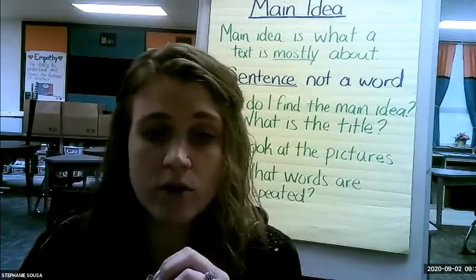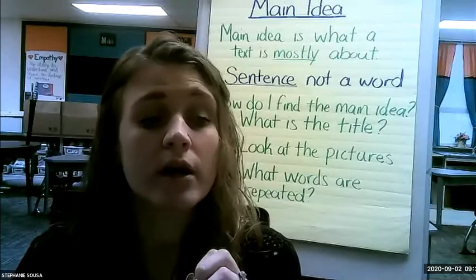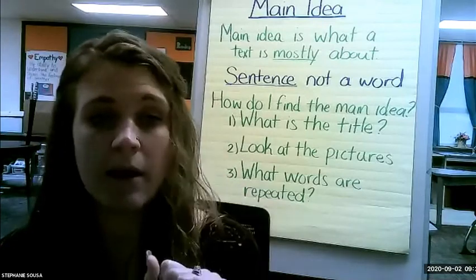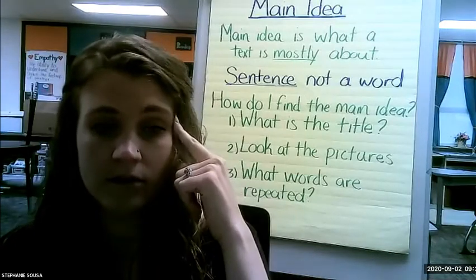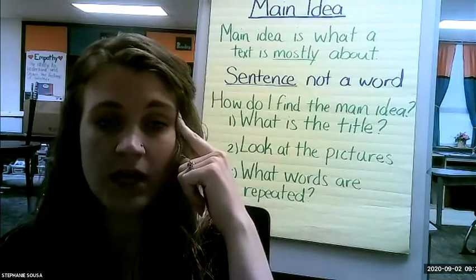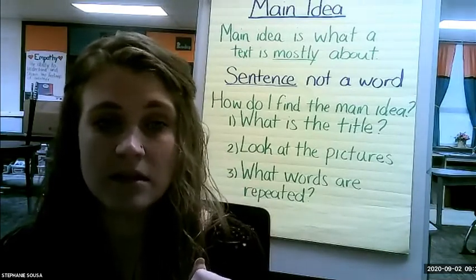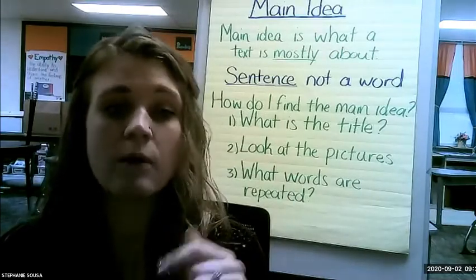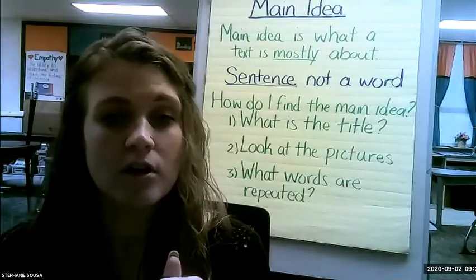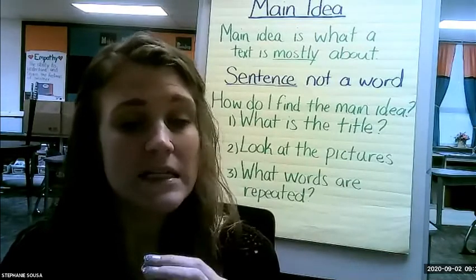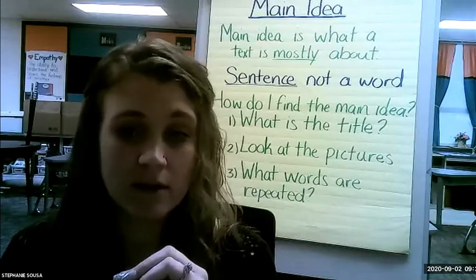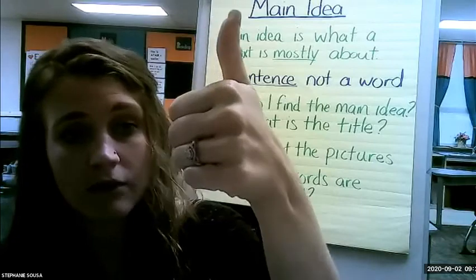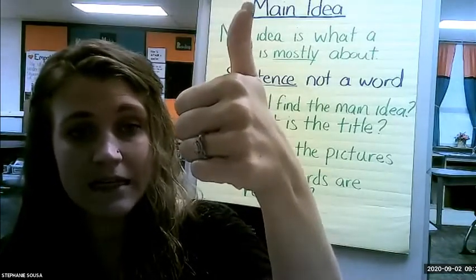So I want to make sure we understand that if you are turning in work that says the main idea is, and you put one word, I am sending it back to you. Hear that. If you type the main idea is plants, I am sending it back to you. If you type the main idea is flowers, I am sending it back to you. You are coming up with a full sentence main idea, not a topic. Okay, that is a different skill. All right, do we all understand that? Thumbs up on your screen if you get it. Main idea is a sentence, not a word.